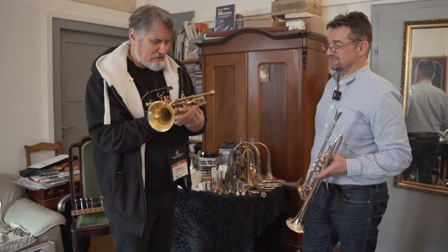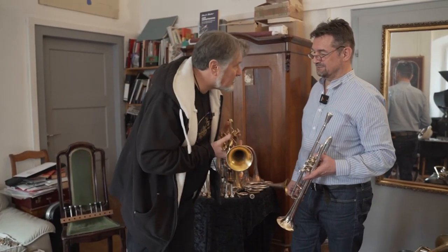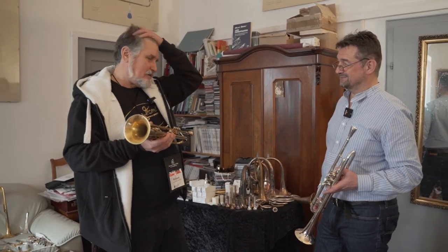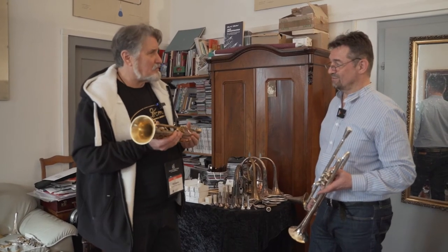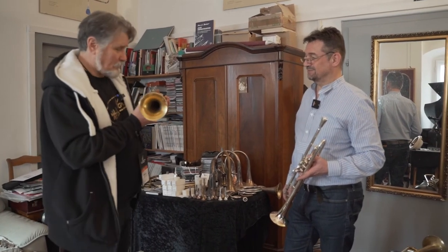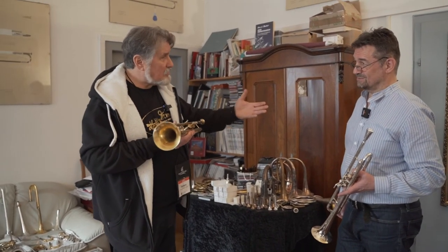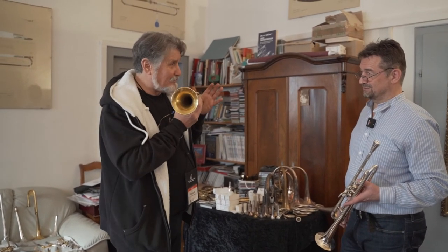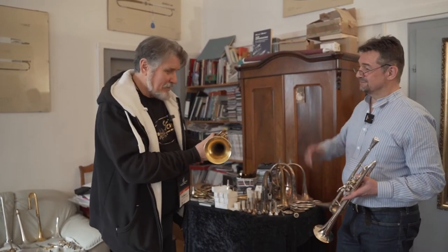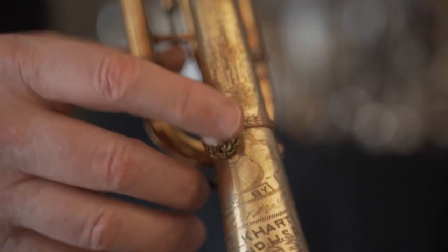The one who found it gave it to his brother, who was a trumpet player and also a bassoonist. His brother came to me and said he would like me to take care of him, and he'd give me this trumpet for a long time in exchange for my care. I said it would be nice if he'd just sell it to me. He said he couldn't afford that, but we worked it out. I gave him 2,000 euros for this trumpet — it's hand-engraved, see? This wonderful ring.